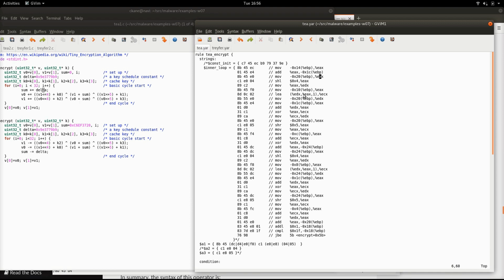But for the most part, what's going on here is, remember that in the Unix world or the GNU compiler world, this is the source and then the destination is on the right-hand side. So every single one of these operations is putting the result of the operation into whatever's on the right-hand side.